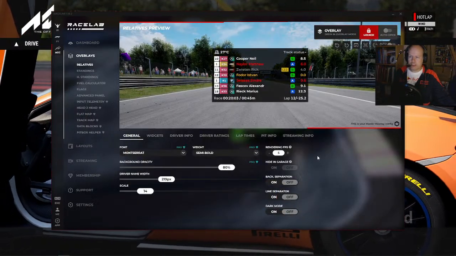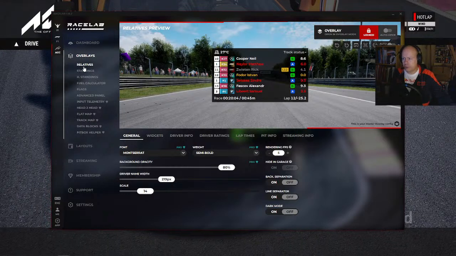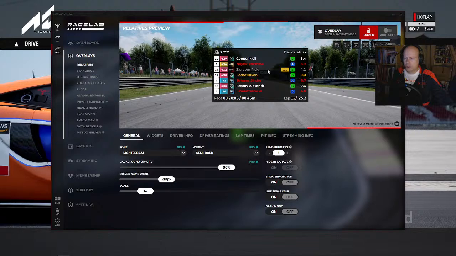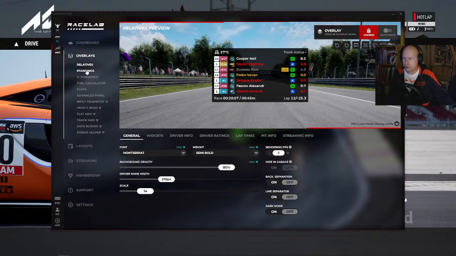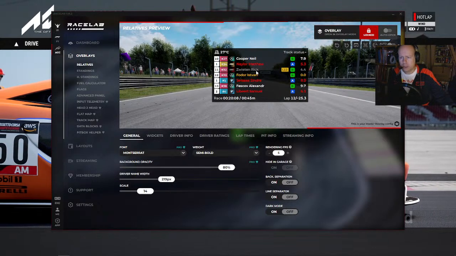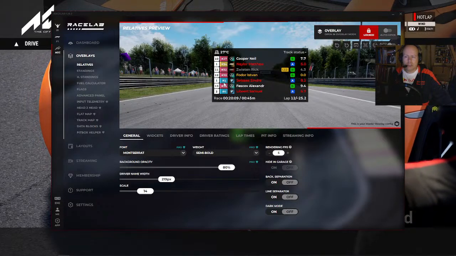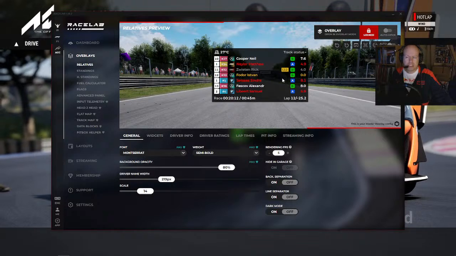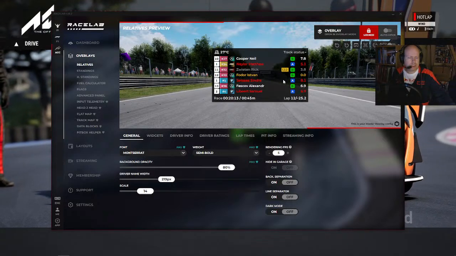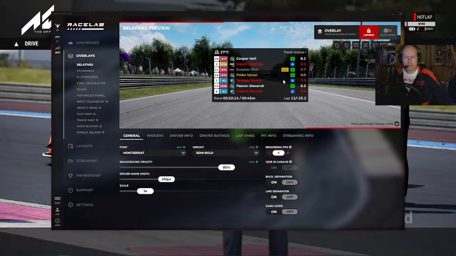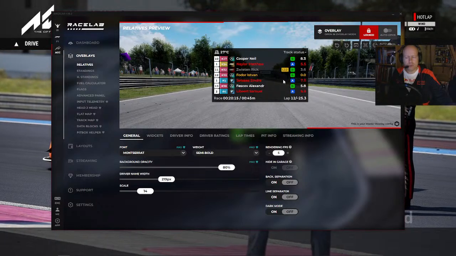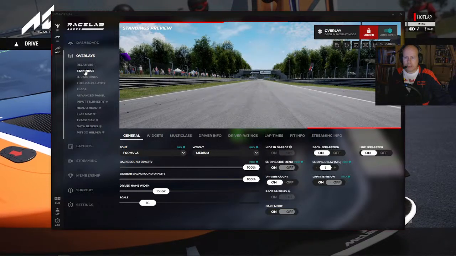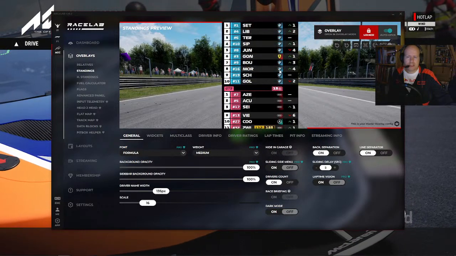Okay, overlays. These are all the overlays. You have the relatives, which is basically, what shall I do? Shall I go? I'll quickly show this and then I'll go into detail. Relatives is all about your relative position to others. Basically what the ACC app is. It's by default on the left hand bottom side. Standings is a normal standings list, complete standings list.